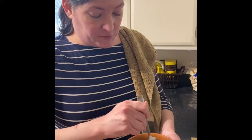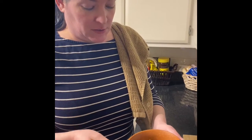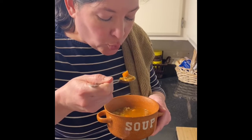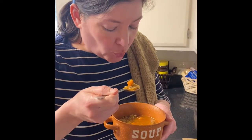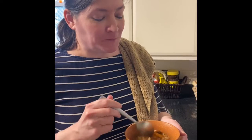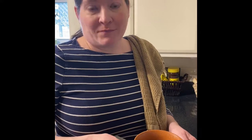I'm going to burn my mouth trying to eat it because I want a great big mushroom — they're the best part. It's so hearty and delicious. Soup is good food, especially on a rainy, gloomy, gray day. Nothing like a nice bowl of soup to warm you up. If you have any crusty bread, it would be great with it. If not, just have a bowl of soup. So until next time — enjoy yourselves, have fun, eat soup, and stay safe. Bye bye.